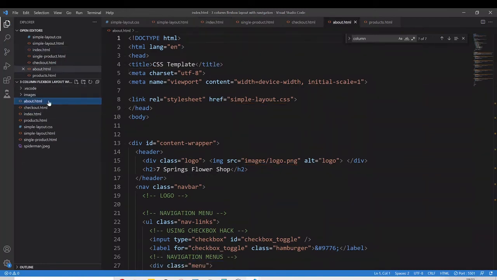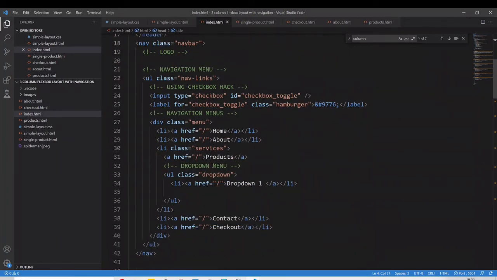I have an about page for 7 Springs Flowers. Checkout, and do that for your checkout and your products. But let's go back to index.